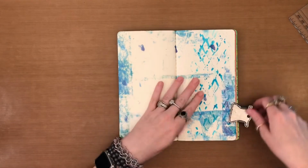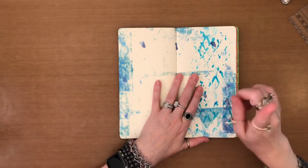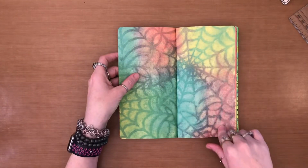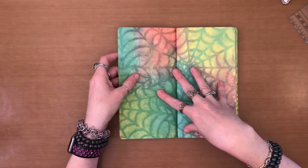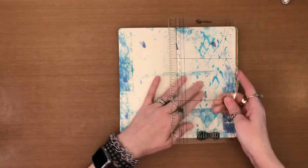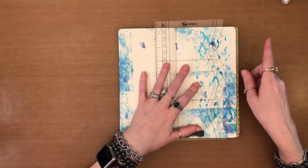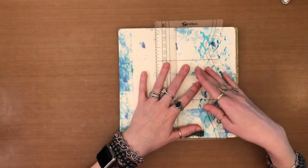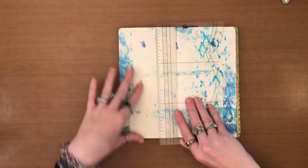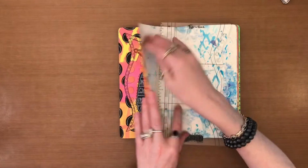And what I'm going to do with this page is cut a piece off, but I'm also going to cut a piece off here for tomorrow's page. So anytime you want to cut a piece off to do the technique I'm about to do, make sure you do it for that day, the next day, and the one before, because if you try to cut from over here, you'll be cutting your previous work, your day before.